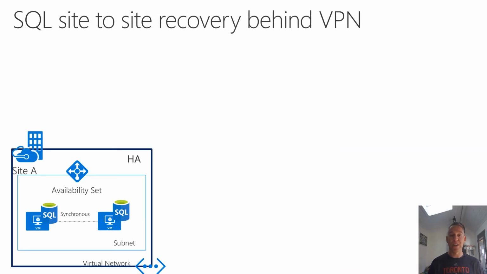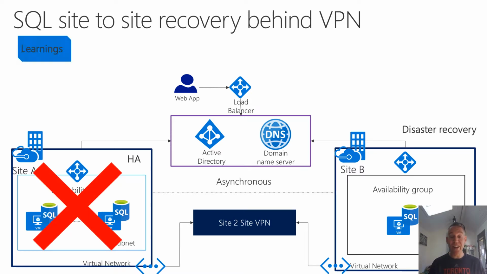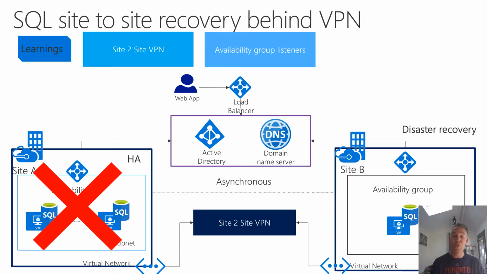So what about site-to-site recovery behind a VPN? In this case, you might have a workload running in a private IP address space with a SQL database sitting on there. So the regular SQL Always On connectivity can't work properly unless you have a VPN in the picture. So in this case, there's a site-to-site VPN between the two instances. Again, you'd use the same sort of technique to make the database highly available across two data centers. This time with the replication between the two Always On instances following that site-to-site VPN.